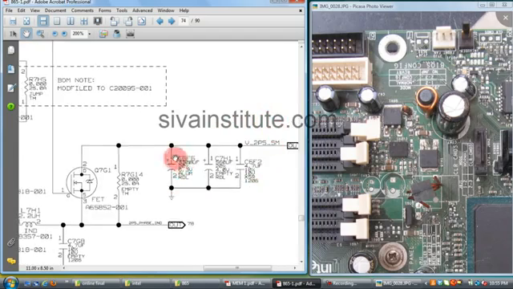You see here Q7H1. That means Q1 is the transistor number, and 7H is the component location finder. See here, F G H J along one side and 6 7 8 9 10 11 along the other. So for Q7H1, 7H means 7 on one axis and H on the other. The 7H is the component location finder.